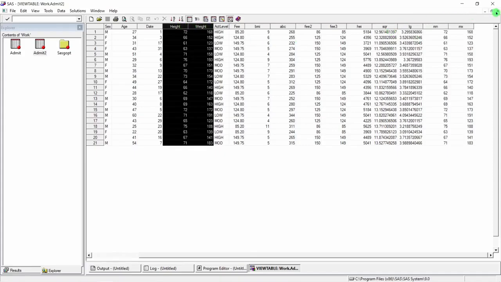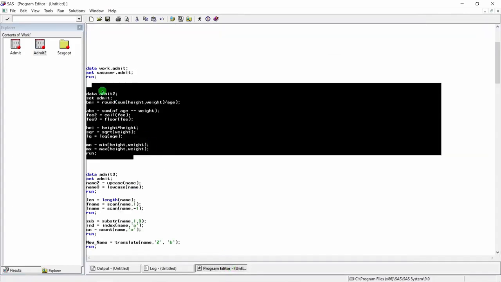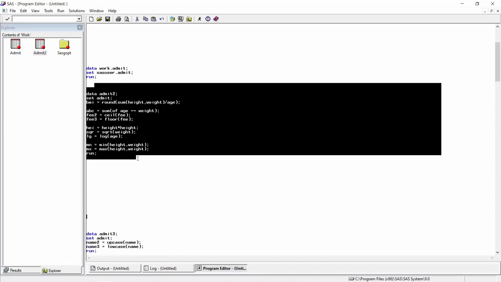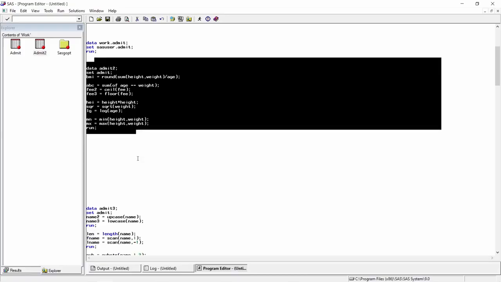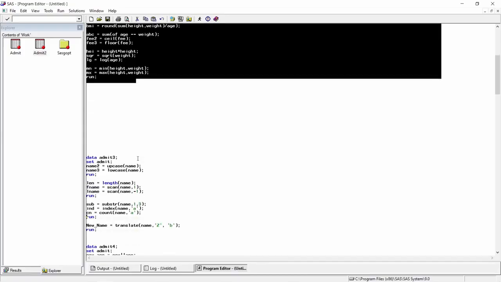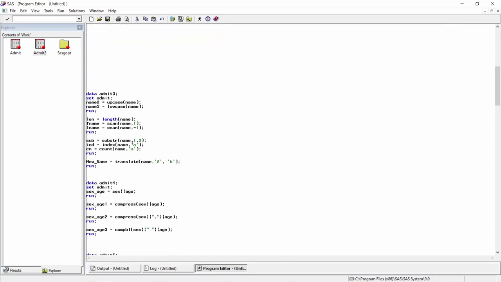So what we have learned till now is these are just a few examples of numeric related functions here. There are a lot of other functions which can be applied to numeric values, such as integers and a lot of other functions. But I've just given you a few examples here so that by now you understand how to utilize a function. So now we will move ahead. Now we will learn about character related functions, functions that can be applied on character values.